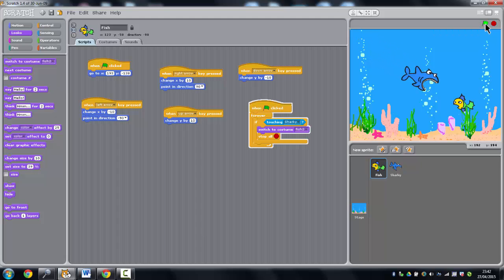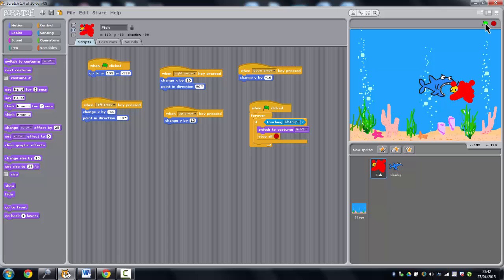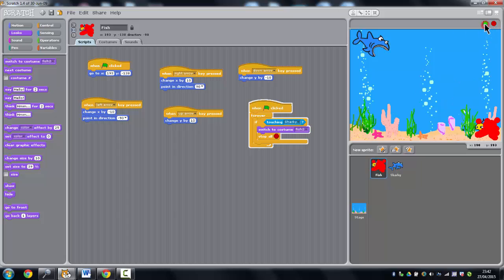So move up, let's have a look. Okay, brilliant, that worked. So let's press the green flag. Right, slight problem. Our fish is still the unfortunately eaten fish.